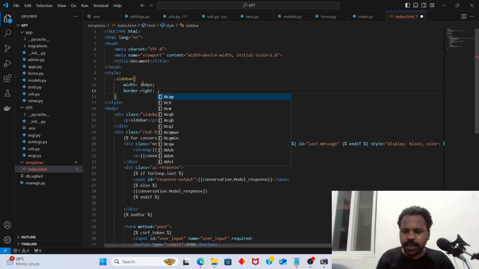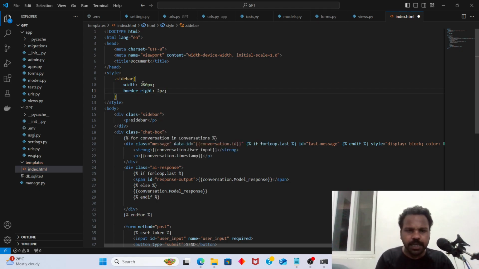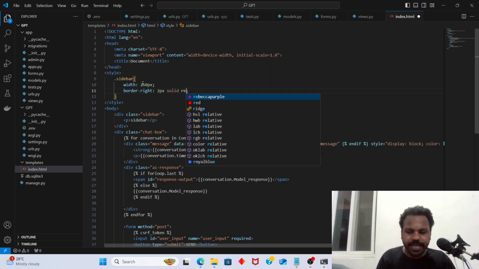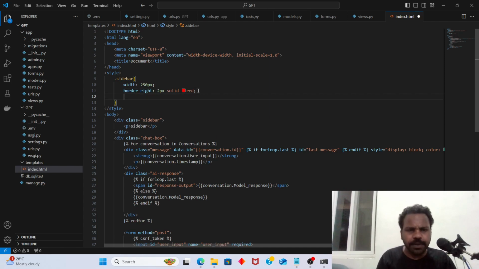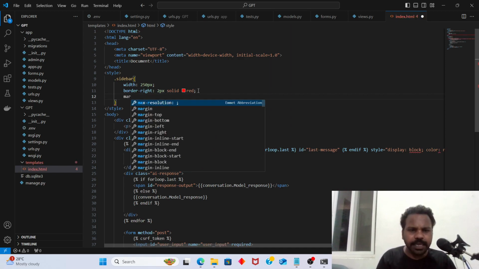Border right, 2 pixels solid, and then I'm giving red here. Okay, and then margin equals 20 pixels.